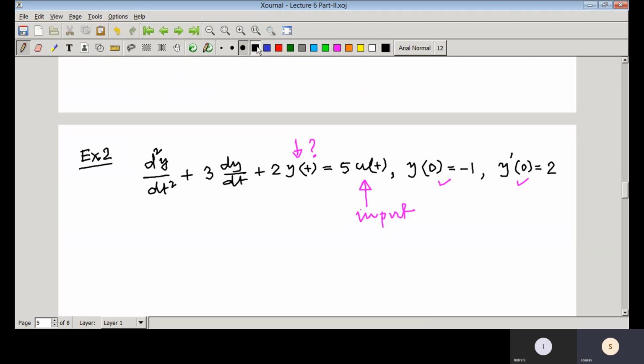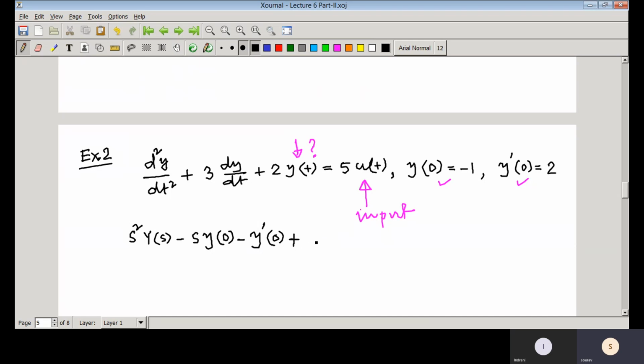So first we will be taking the Laplace transform. If you take the Laplace transform of the second order derivative term, it would be s²Y(s) minus sy(0) minus y'(0). We are just applying the Laplace transform formula, and here this is the first derivative at zero location, so basically it comes from the initial condition.